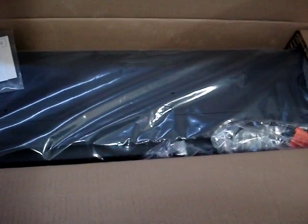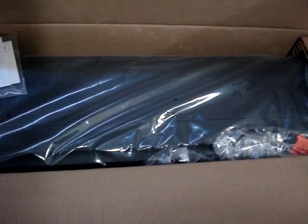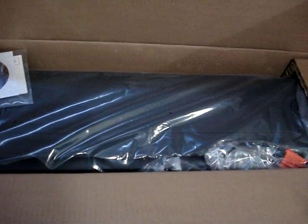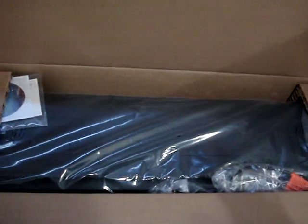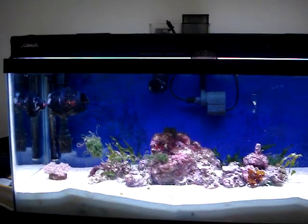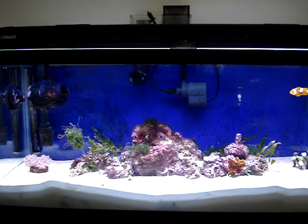I'm not really going to do the unboxing because it's going to be difficult for me to hold the camera and do everything. However, I will do a second part of the video where I will be describing the T5 lighting fixture in detail, and I'm going to show you the differences between this compact fluorescent light and the light that this system gives out compared to that of four 39-watt T5 bulbs.